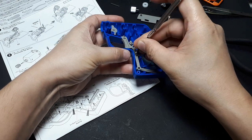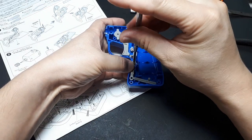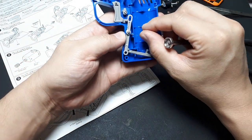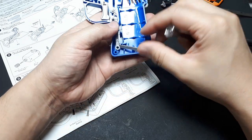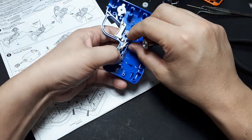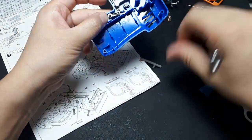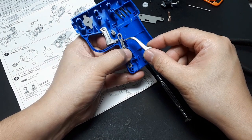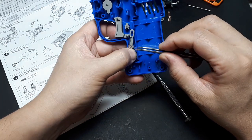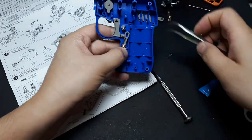Come on, screw, get in there. There, alright, hold on. Gotta make sure I screw it in perpendicular. Alright, so I got it started. Now the spring has to rest against this blue thing here, which it does. I have to make sure this thing is going into this. I think I need to tighten this a little more. I have to make sure that spring is on this side. Oh, now the spring fell out. So tweezers, I think, would be more advantageous than a pair of pliers. I think I'm going to screw this down more.